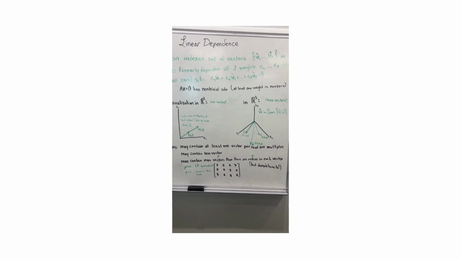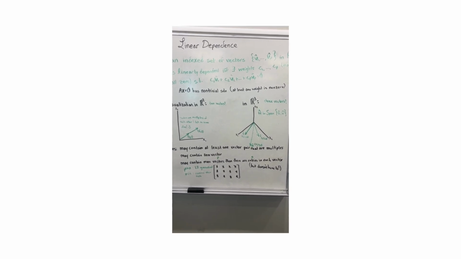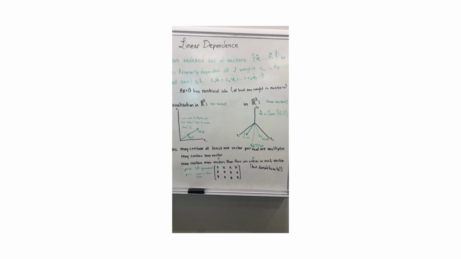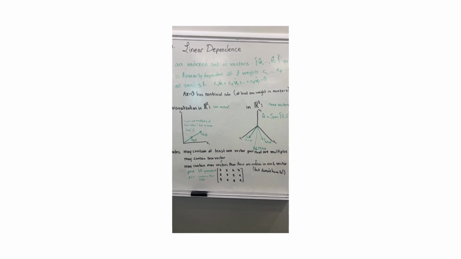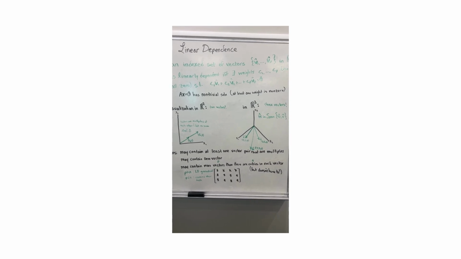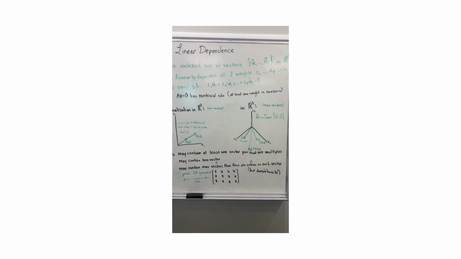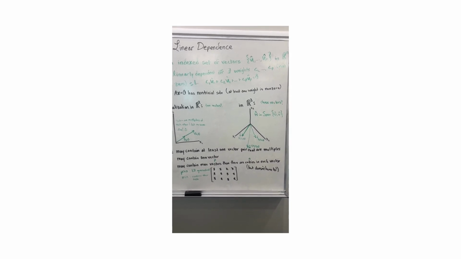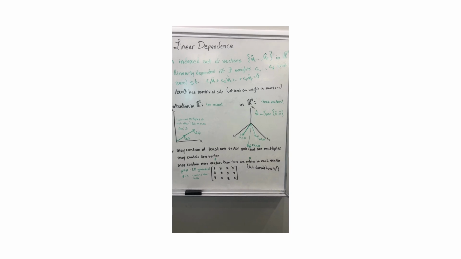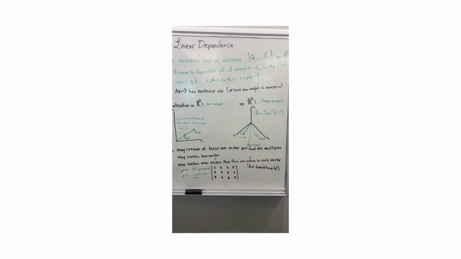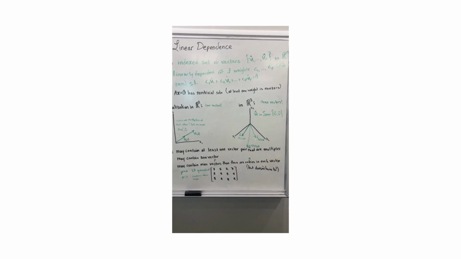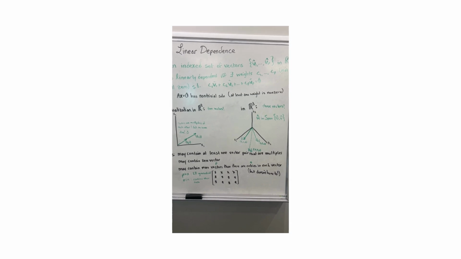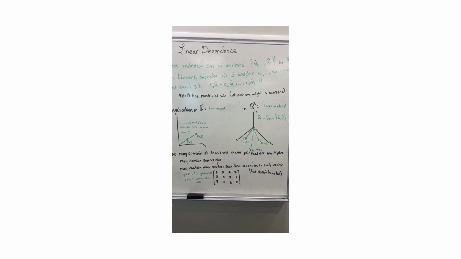And finally, linearly dependent sets may contain more vectors than there are entries in each vector, but they don't necessarily have to. So we can have linearly dependent sets that are 3x3 matrices, and that's totally fine. We can also have linearly dependent sets that are 3x4 matrices where p is greater than n. The number of vectors is greater than the number of entries in each vector. Not a requirement, but that is the place where it could show up. So that's a summary of linear independence versus linear dependence.